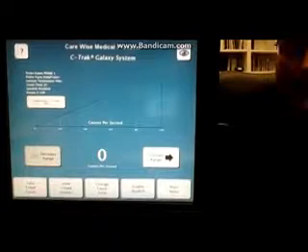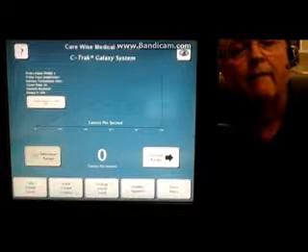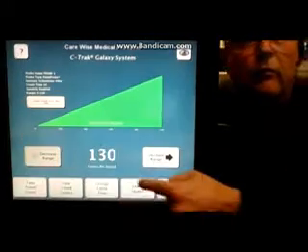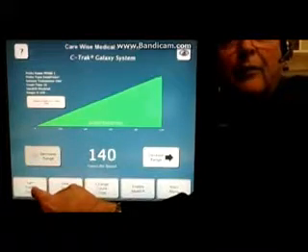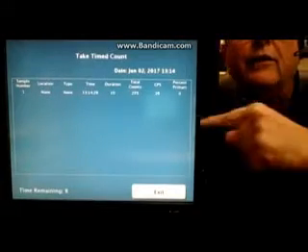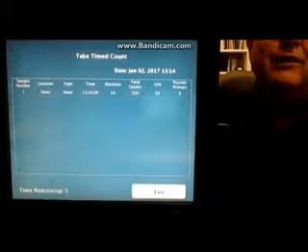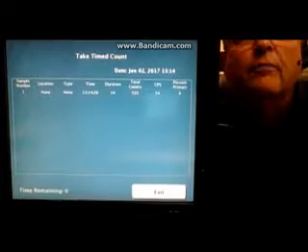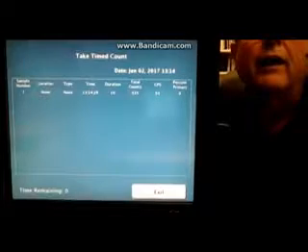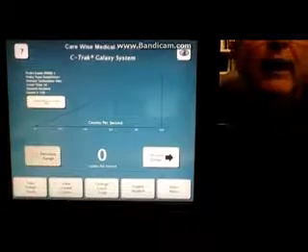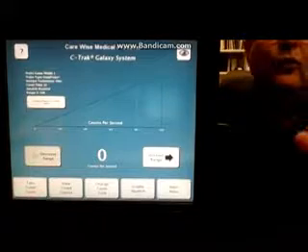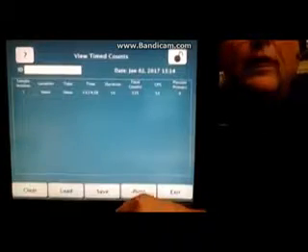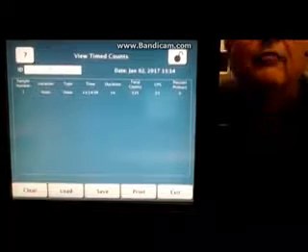Okay. Do your doctors like to take timed counts? Some of them. Okay. Then you probably know to do that, there's a button right here that says take timed counts. So when you push that, you can see it's counting up. By the way, I know this is kind of fuzzy, but are you able to see the words and stuff adequately enough? Okay, good. So it counts up for 10 seconds, and then it stays on the screen for a while, and then it goes off. The nice thing is that I can go back anytime and say view timed counts, and it'll pull it back up if I want to reference that.